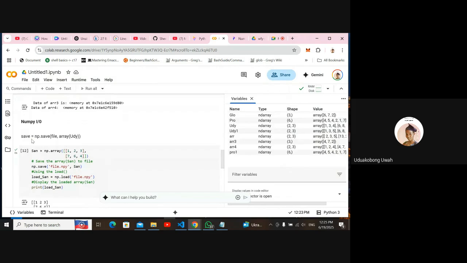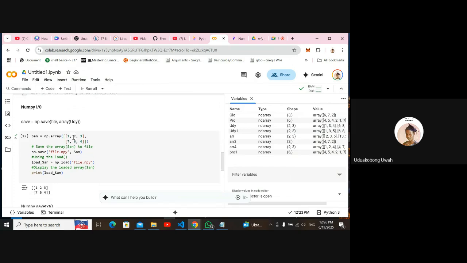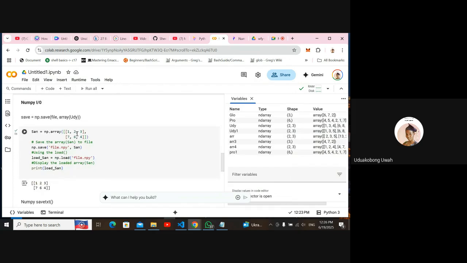So here we came to experiment with that and see for real. First we use the save function, and this is the format. You call np.save, then where are you saving it to? You save it to a file, and what are you saving? You save your array based on the name you give to it. Here we created our array. In this case, I set my array to Sandra, and then I save it in this file format. What did I save? I saved this array that we passed to Sandra.